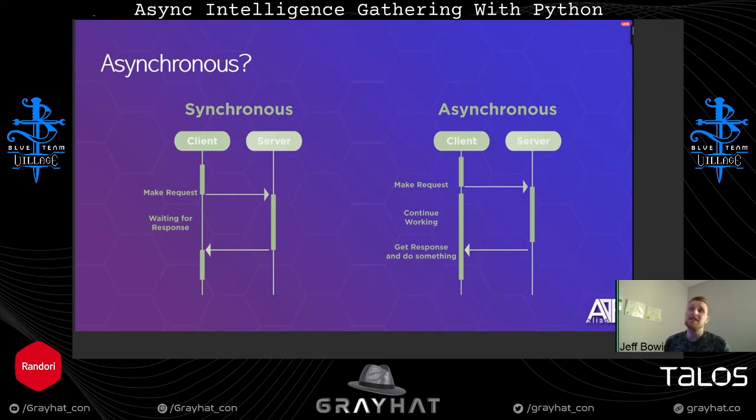The server takes its time to generate a response, and the client waits for it. After the client gets a server response, it then moves on with its next request. What you'll see on the asynchronous side is the client does make a request, the server starts processing it, but then the client keeps making additional requests and telling the server where to provide its response. And so what this does is it doesn't block.